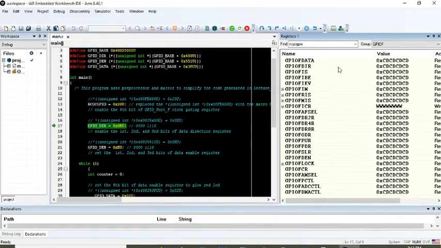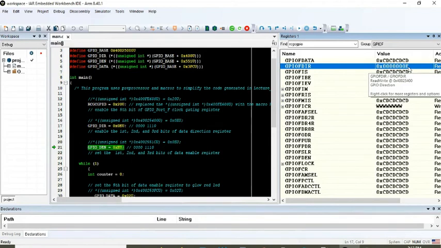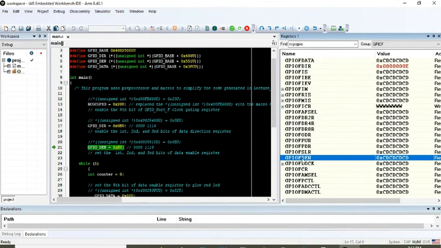Right now, let us check what is changing. GPIO DIR is here. Right now there is a vague or garbage value. Next, you see it is 0E. So the direction register got the value. DEN, okay, DEN is somewhere here. Next, so DEN of GPIO port F should get 0E.